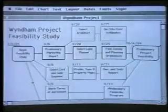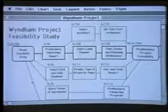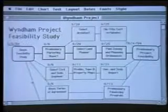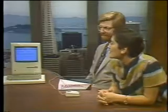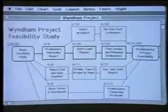Now, these applications that we're talking about really use graphics where we couldn't have used graphics before. You brought one example with you here. Can you show us what that's about? Yes, this is a Macintosh project, for example. Anybody who has done project planning realizes that there are many, many components to planning out a project, and it really helps to see everything visually graphed out and put in front of you. Sometimes if you walk into a corporation's planning headquarters, for example, you will see walls strewn with paper and project plans all over them. On MacProject, you can do it directly on the screen.